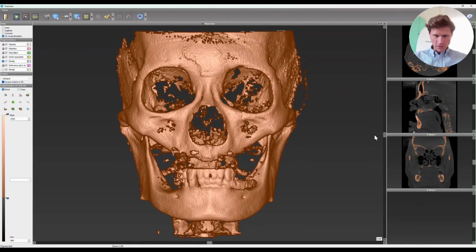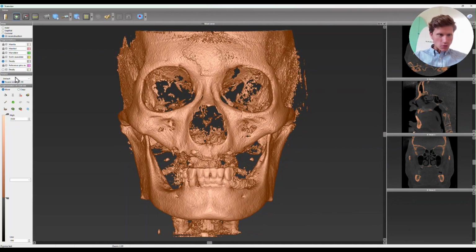I think this will be fine. What I need to do next, I will take my scissors and cut it like this. And now try to segment.